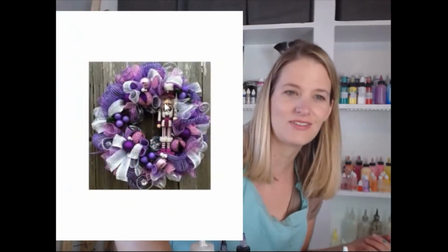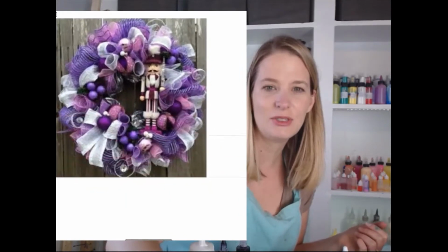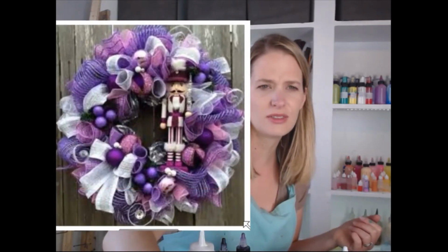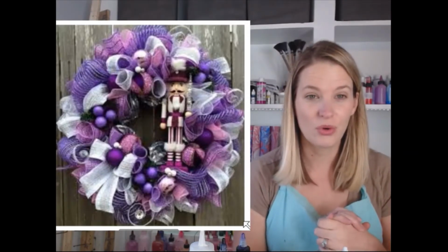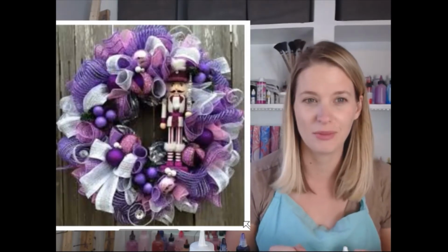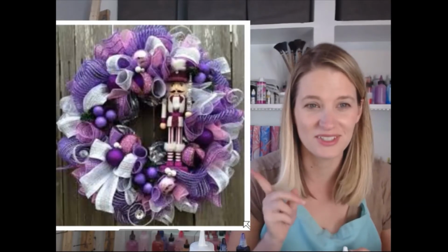All right, so all this week we are marbling pretty Christmas-inspired paper. Let me pull up our image for today. Ooh, that's very big. Let me shrink it down here. I've learned so many things to do with computers this year. All right, this is our inspiration today. We're working with a purple wreath. It's got a cute little nutcracker on there. I am in the process of remaking my wreath. It will not look nearly as cute as this one. Bravo to anybody who can do this.